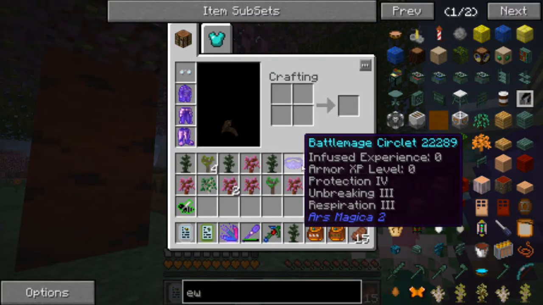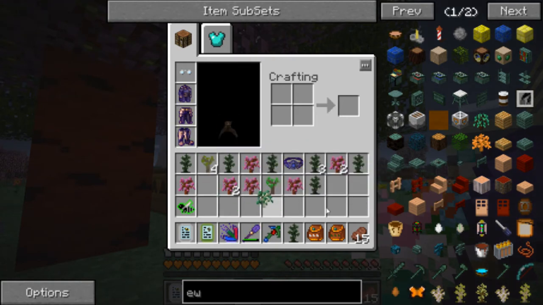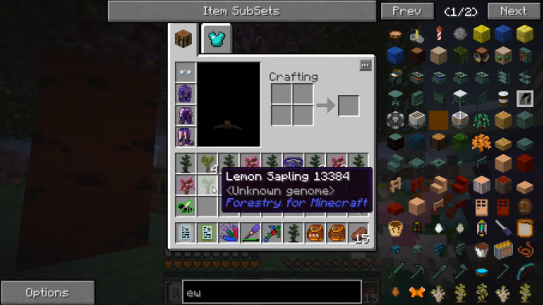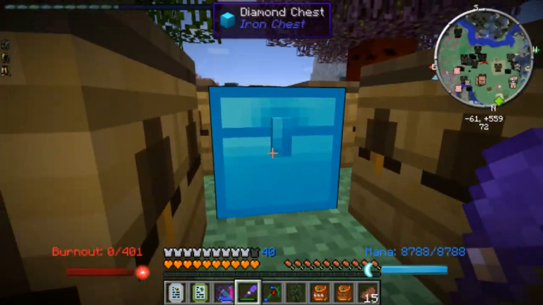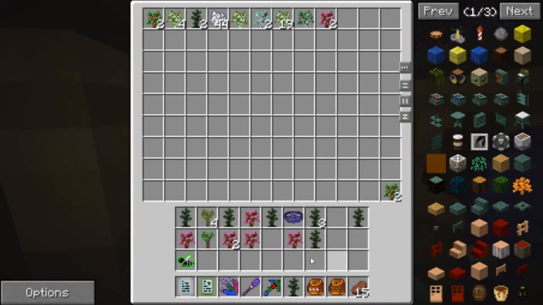All right, let's check our haul. Wild cherry sapling. Okay, that's what that one was. Oh, there it is, our first common walnut. And that is all. Ooh, lemons. We got lemons. I like lemons. Lemons are cool. All right, so now here's the deal. We're going to keep a couple of the ones that I want to keep, and the rest I'm just going to throw away because I can always get more later.